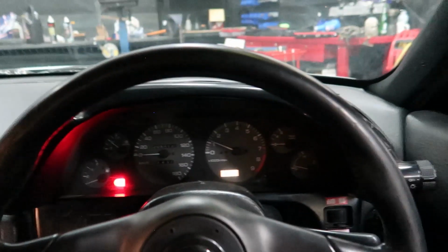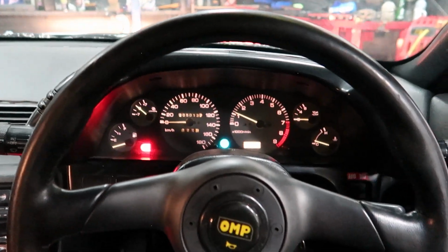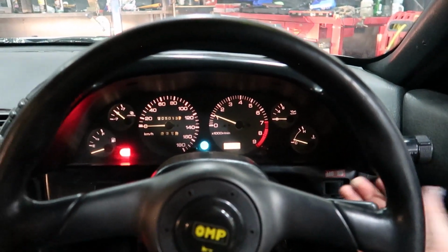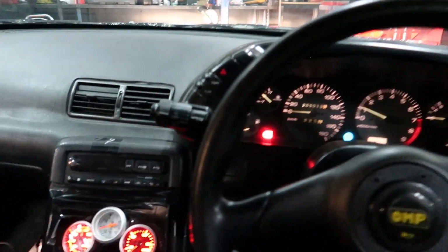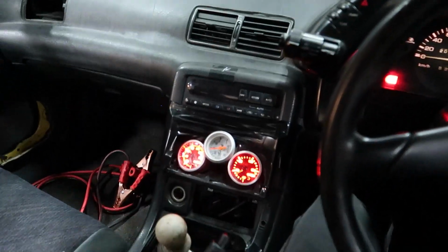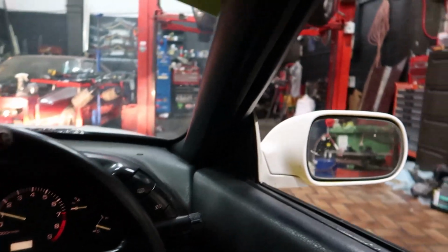This is my Chariot, the 32. I don't have any low beam. I still haven't hooked that up yet. Like, this car is a whole wiring mess. But as long as it had high beams, indicators, tail lights, stop lights, and reverse, it was fine for track. Yeah, I'm liking the sound of this turbo.